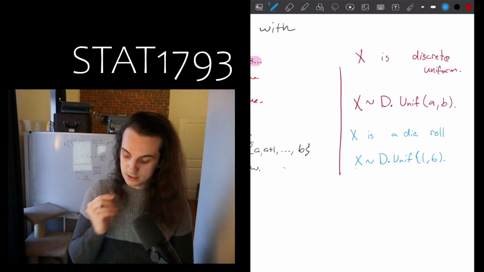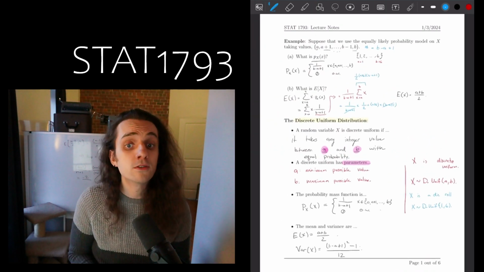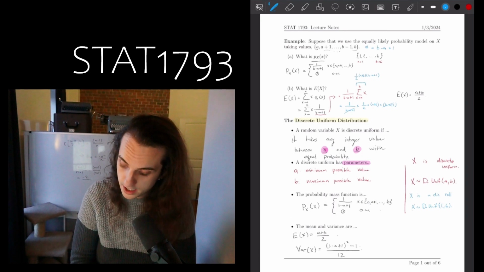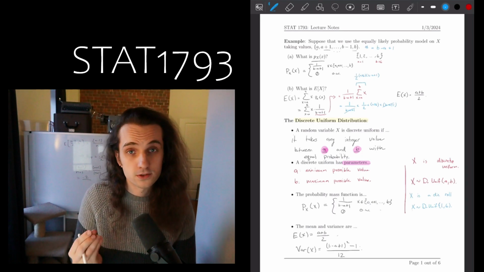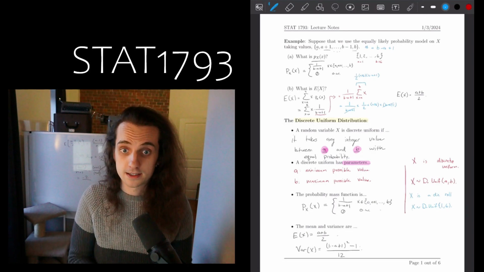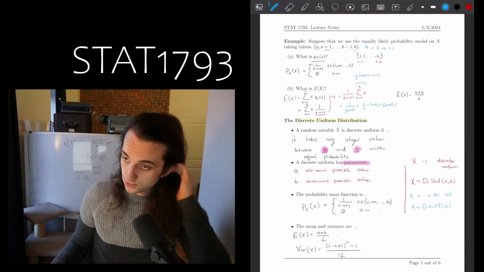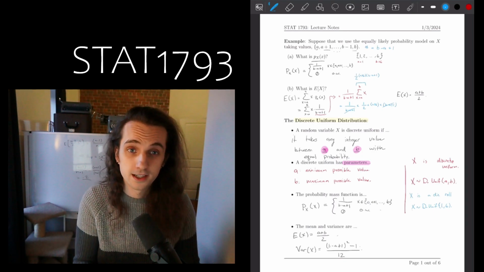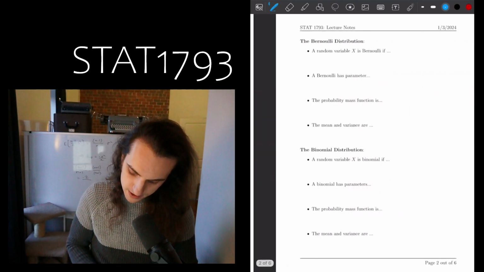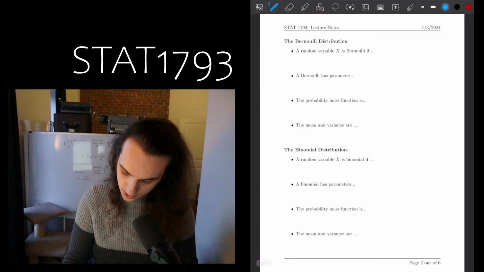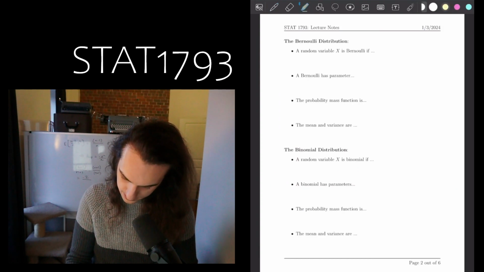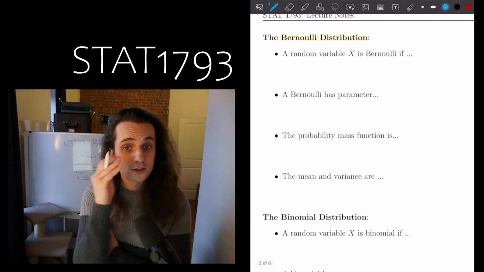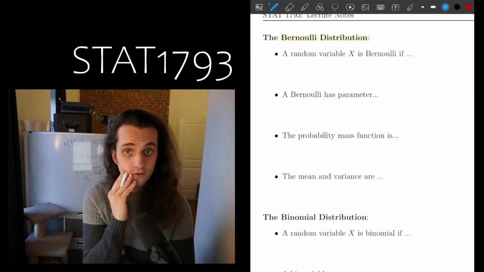Okay? And so the discrete uniform is not the most practical distribution in the entire world, right? But it is one that we already have learned about, and so we can hopefully connect this idea. But we can start to see some more useful distributions, and so for most of the rest of the class, we're going to be introducing some more of these. But so let's go on to the next one. And the next one is what we will call the Bernoulli distribution, right? Named after a guy named Bernoulli. And the idea with the Bernoulli distribution is that it's actually also quite straightforward.